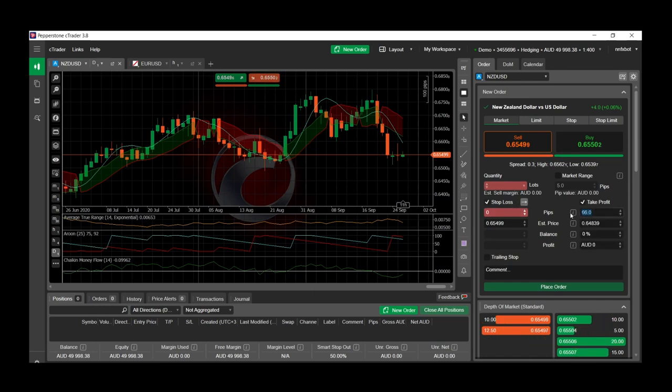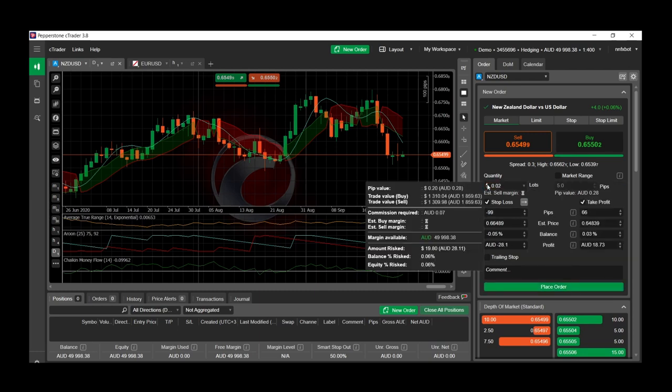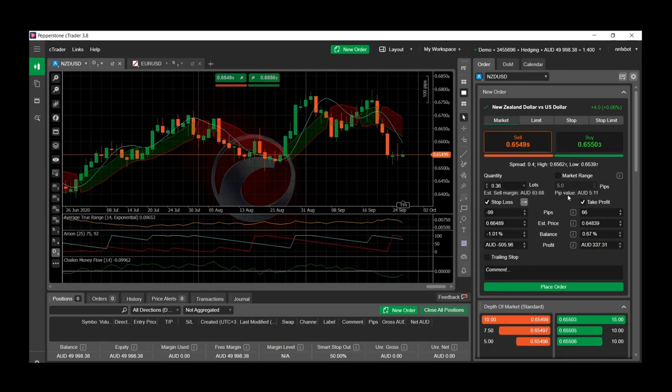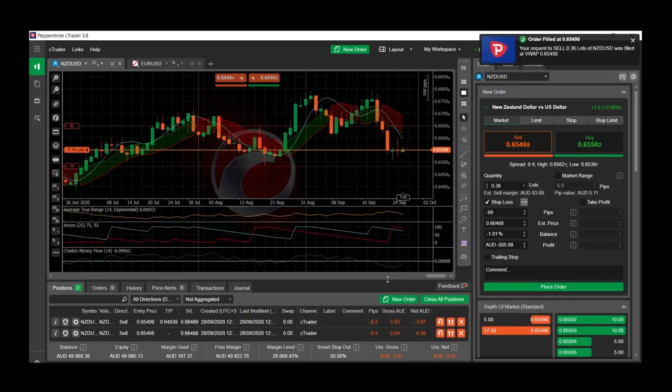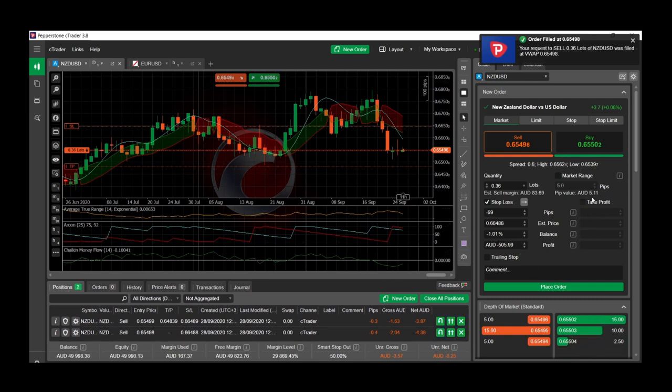We enter our take profit at the ATR of 66 pips and the stop loss at negative 99 pips. We'll change the quantity to risk 1%. And we execute the trade. Then we can remove the take profit and execute the other half of the trade, so we're risking 2%. And there you have it, that's your entire workflow with the No Nonsense Forex system.